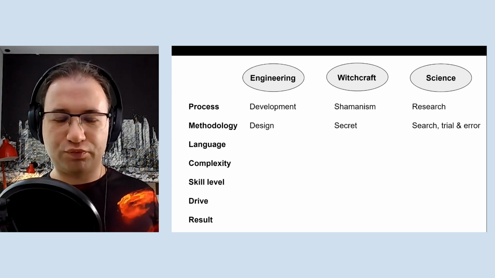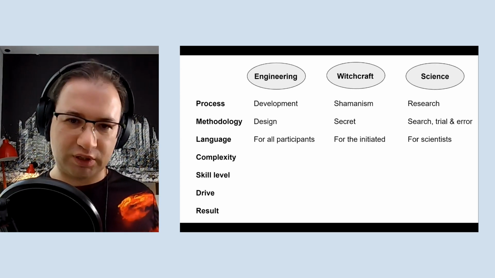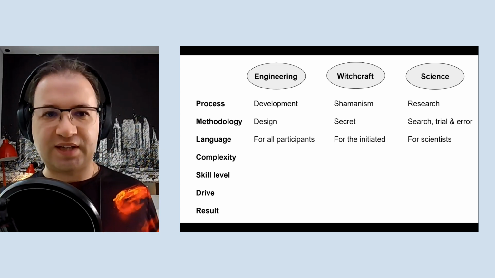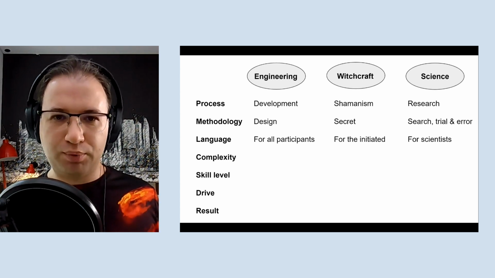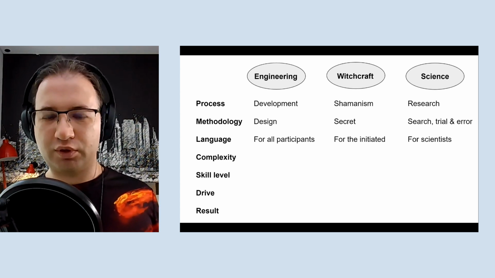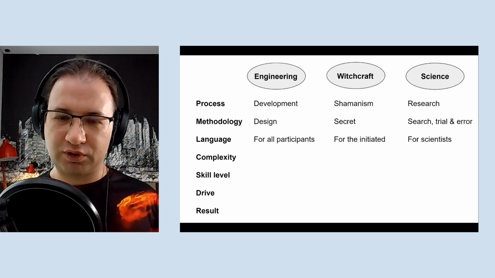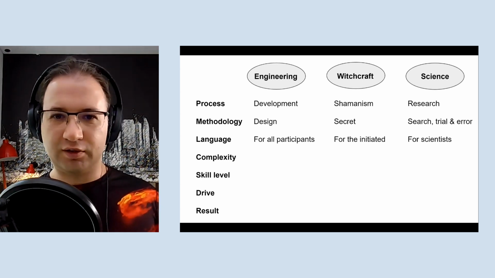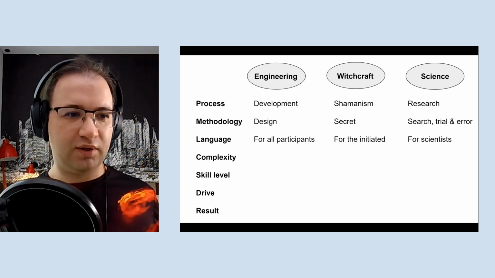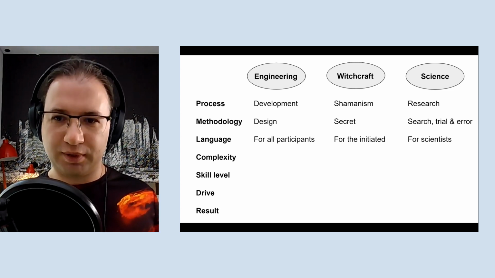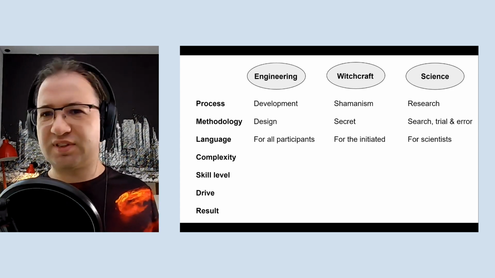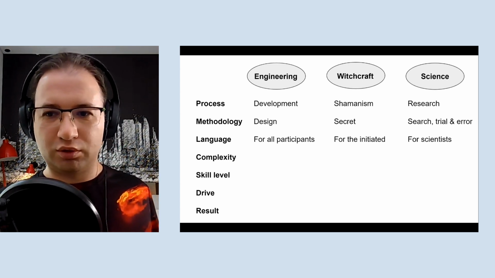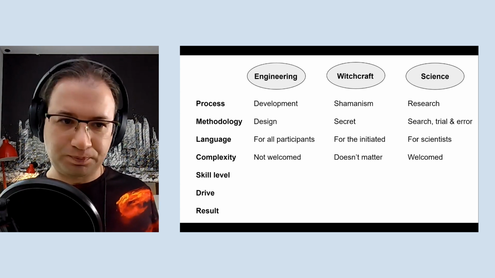Language in engineering should be shared between all participants, because we need to move the needle. We need to create something that works for many people, and many people are involved. In witchcraft, only the initiated can speak. You need to read some spell book and learn some occultism area or field to participate. It's kind of the same for science, because it's not easy to understand scientific speeches if you are not much educated.